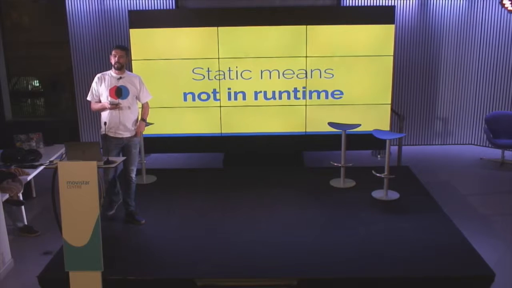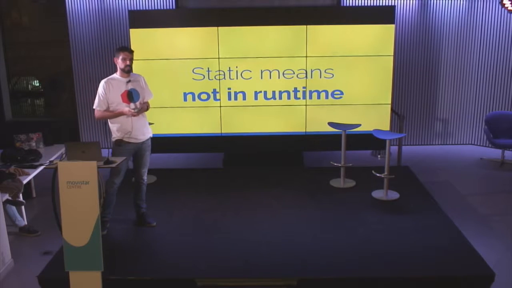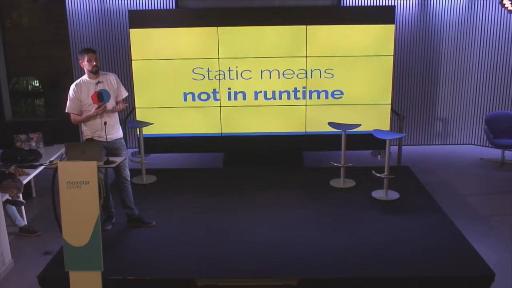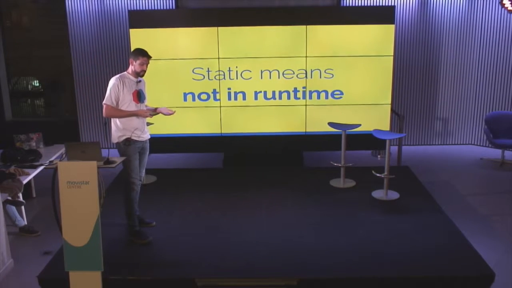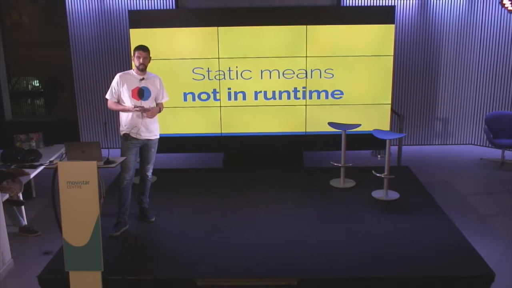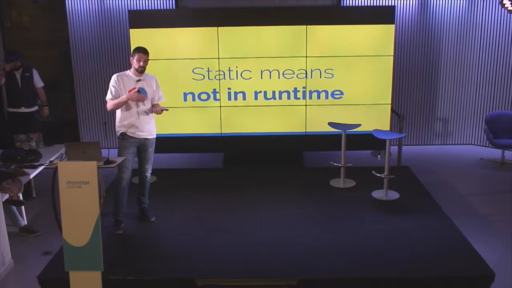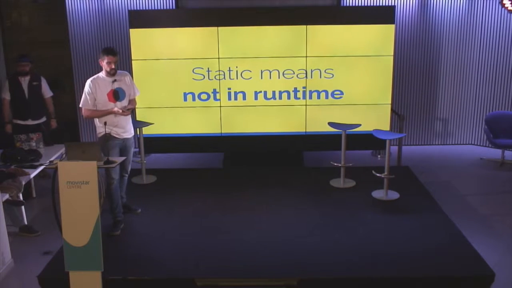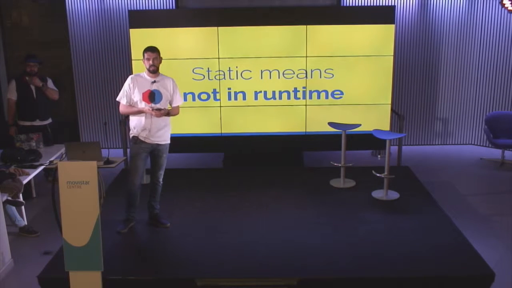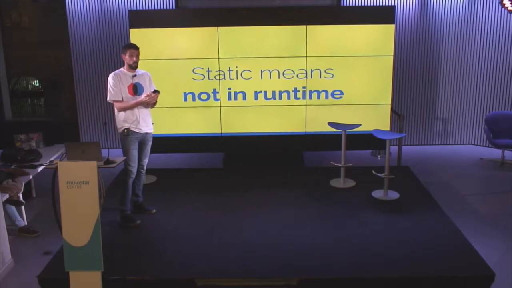Static means not in runtime. This is the opposite of how custom properties behave. That means that we can use static values. This is very interesting because we can have a set of variables that maybe we don't want to change in all the leaves of our web page. We can have, for example, a set of colors, a set of spacings or fonts that, when we run a web page, we don't want to change.